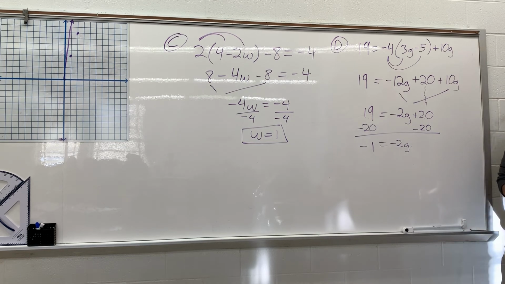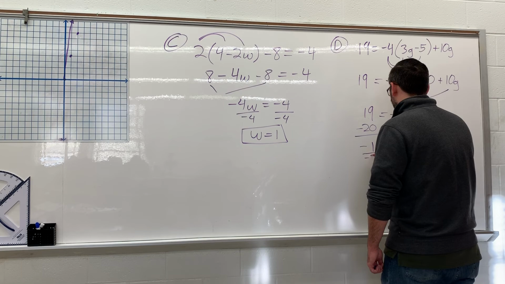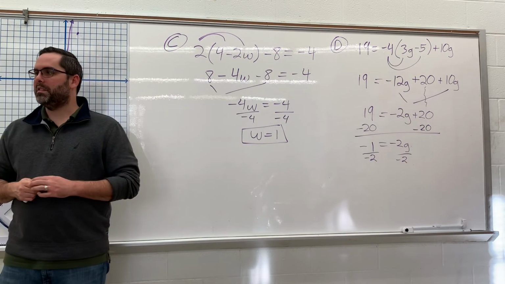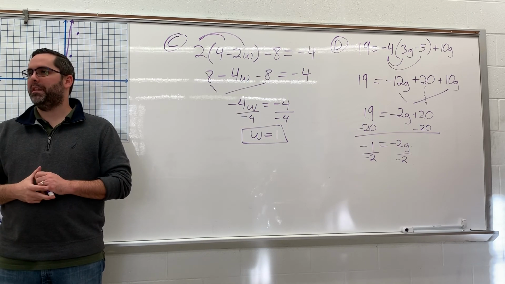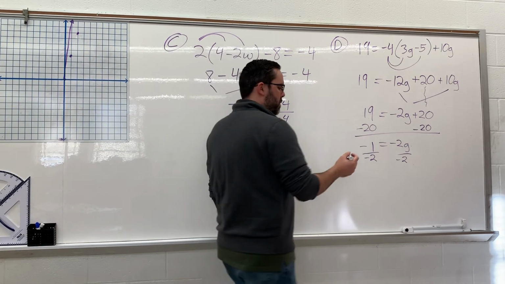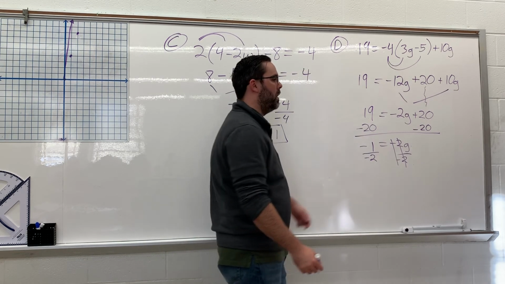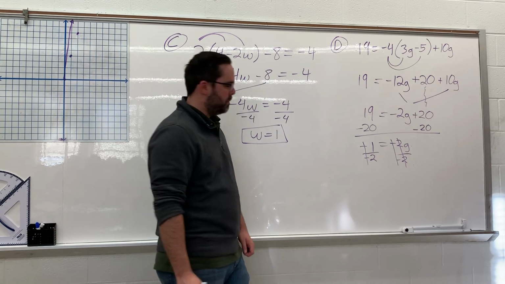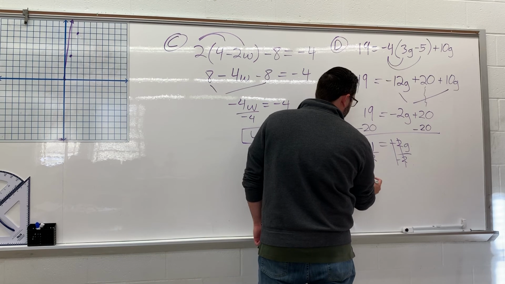I divide both sides by negative 2. Why are we dividing? We're dividing because we see multiplication, negative 2 times g. So we do the opposite of that, which would be to divide. Okay? The 2's and the negatives cancel. Does anything cancel over here? No. The negatives? Yes. That is 0.5, or 1/2. 1/2 equals g.